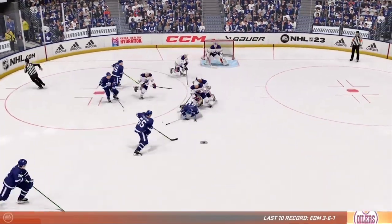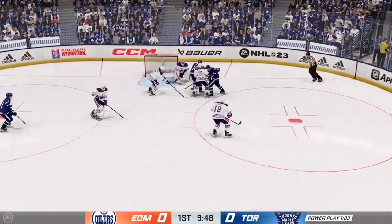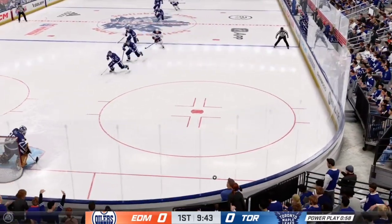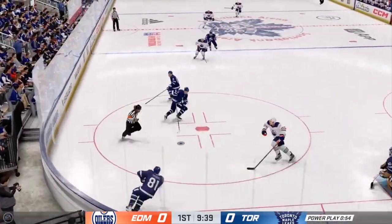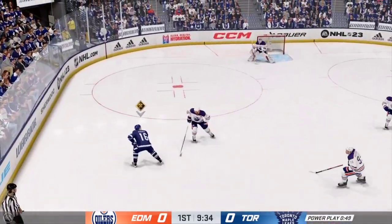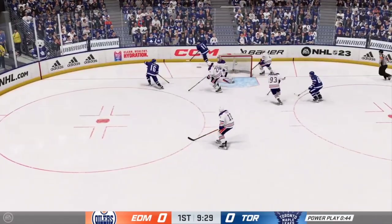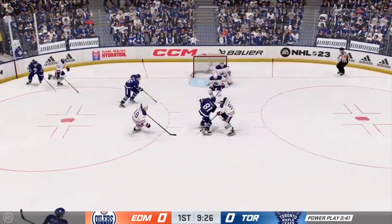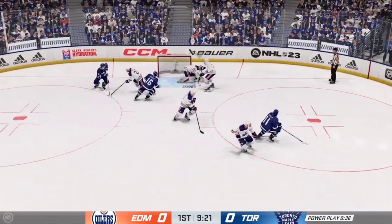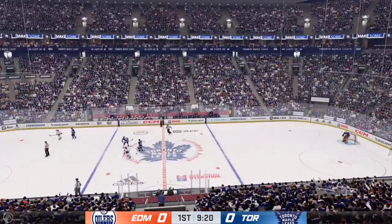Puck is dropped and we are back underway. Krabs controlled it at the point. Quick pass to Carlson. And makes the save. Toronto's got a hold of it against the wall. Picking up some steam at center ice. He regains control of the puck. Big-time save by Skinner! Another great stop! Taken along the wall by Martin — he gets that one too! That's some good goaltending right there. That puck comes at him twice in a hurry, and he turns them both away.